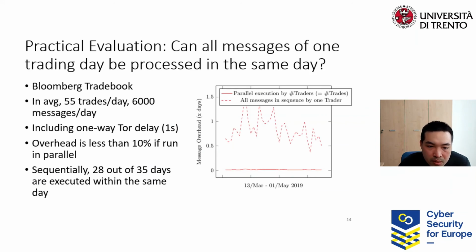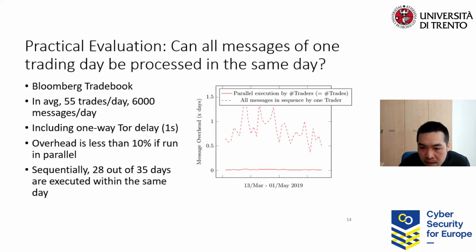For our simulation, we make use of the Bloomberg Trade Book for the period between March and May, which consists of 35 trading days in total. The trade book only contains the number of messages and the number of trades per day. Using WitnessKey Agreement, an investor can set up a secure conversation including multiple messages, which will lead to a trade. This means that the number of conversations, that is, the truly necessary WitnessKey Agreement executions, can be much smaller than the actual number of messages. These conversations can also happen in parallel if they belong to different trades.